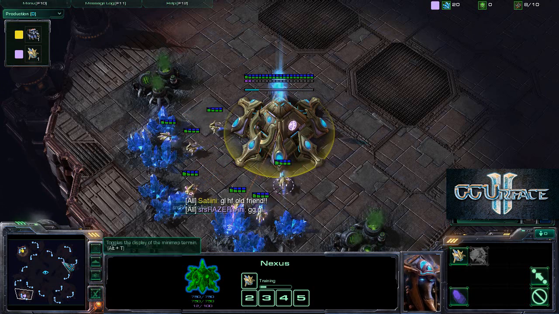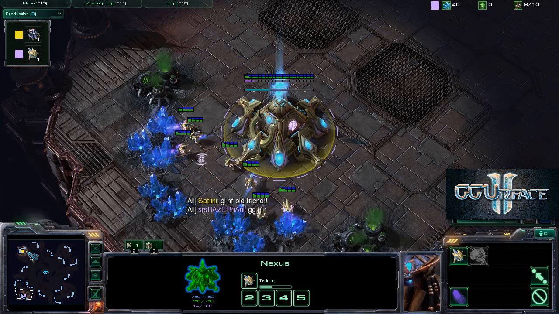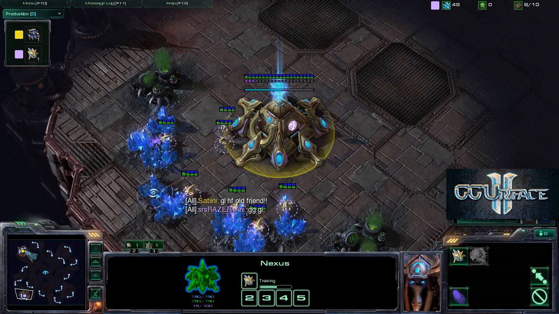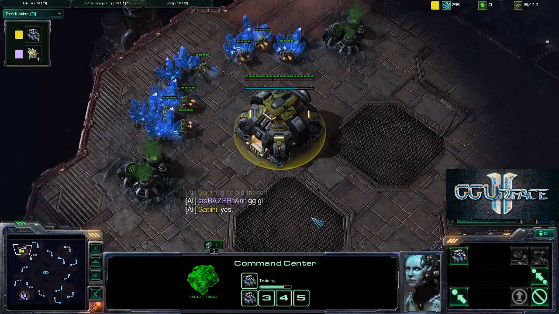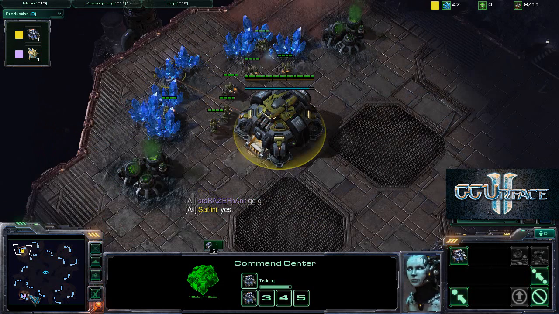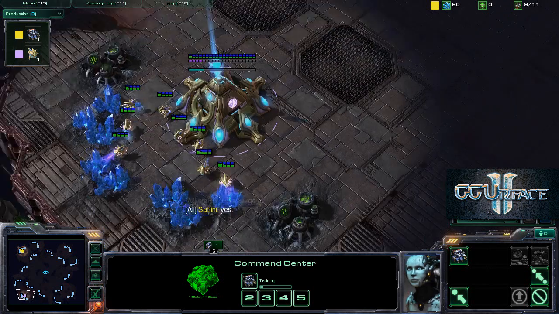RAZERnAni is playing as the pink Protoss, the light pink Protoss. Actually, two kinds of pink if you guys haven't noticed. Pink Protoss in the lower left-hand corner, and Satiini is playing as the yellow Terran in the upper left-hand corner of Delta Quadrant. This is a very cool map.